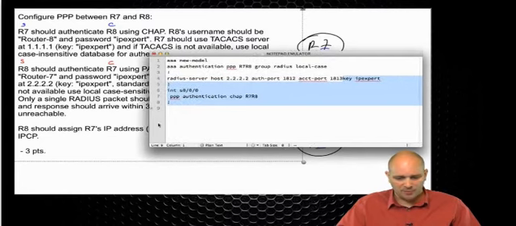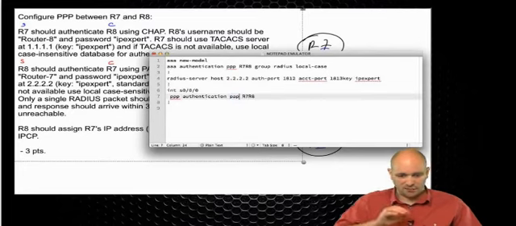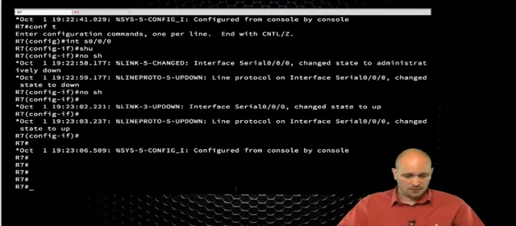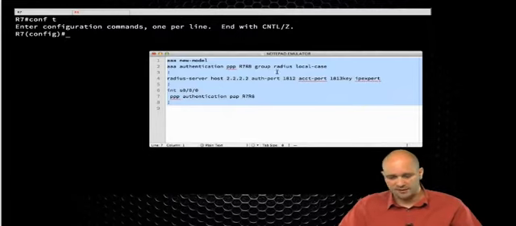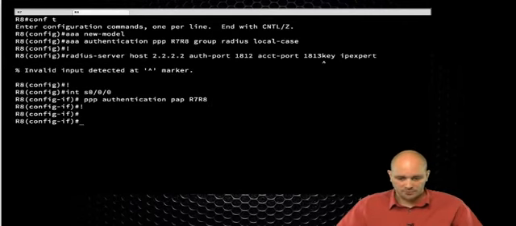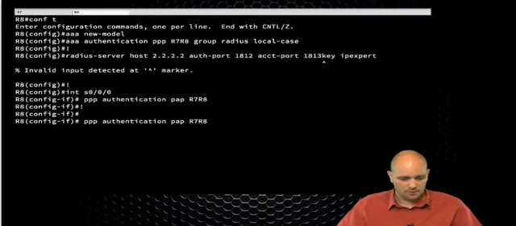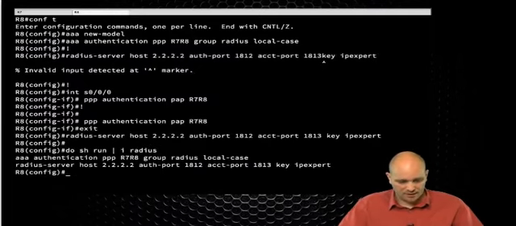Now, I'm not going to put any timeouts or anything of the sort just yet in there. And here I'm going to say authentication PAP. So for now, I just want this to work. So this goes on R8. Is it on R8? Yes, it's on R8. So wrong router. Let me go to R8. Configure terminal, pasting this in. Oops, there is one space missing there. So let me put this in. So you see now that Radius is using authentication port 1812 and accounting port 1813.